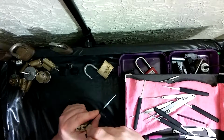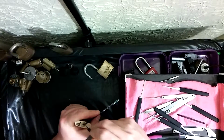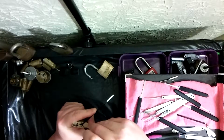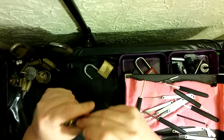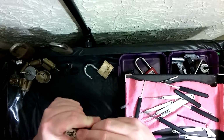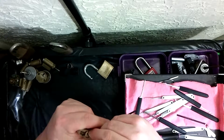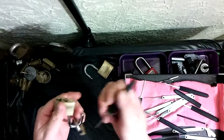I wonder if I reset this. I don't remember if I reset it. Medium hook. Oh, somebody's overset. Anyway, I'm not here to pick this. This isn't why I came here. Oh, this lock is strange. Got it.